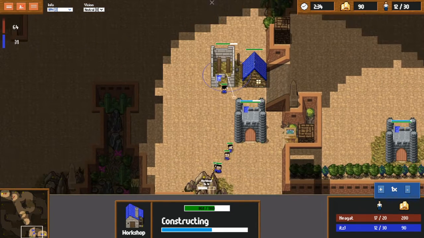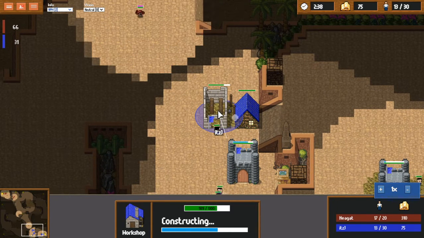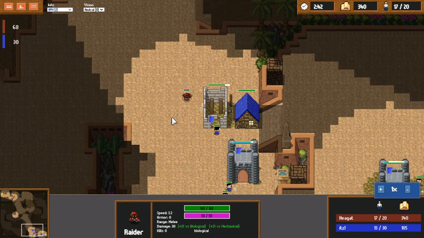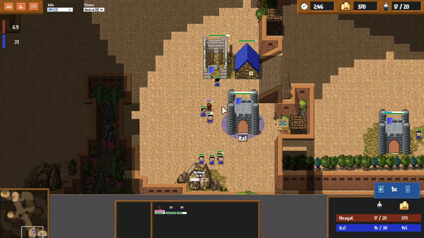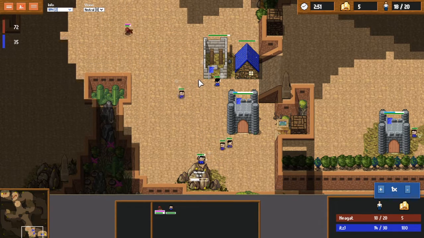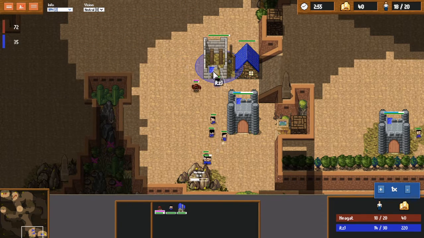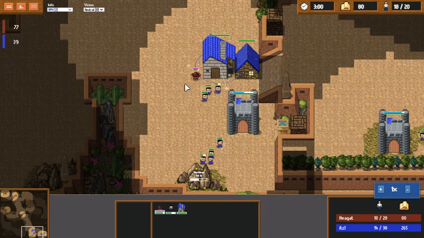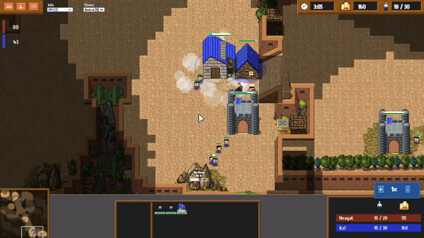My opponent, Jay, went for a workshop out of the castle first, which is very interesting. I personally don't play against a lot of players who go castle first and then build a workshop. I'm not exactly sure what my thoughts are on that opening. I think it's pretty susceptible to things like what I'm doing right now, which is raider harass. So he could take a lot of damage here if I play this well. But yeah, it just matters if I play it well.